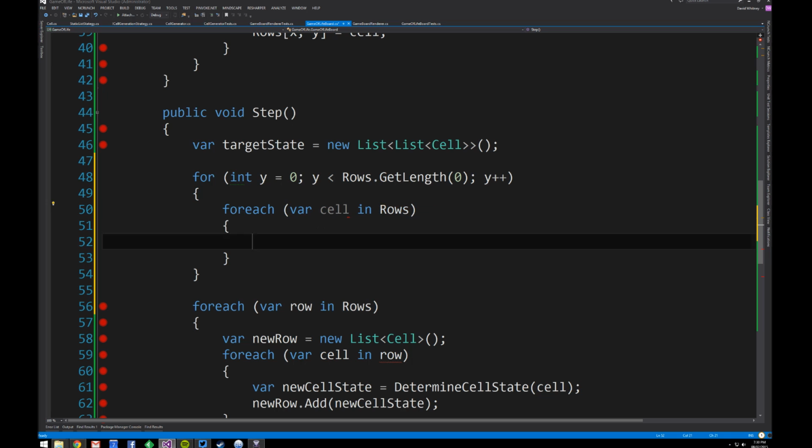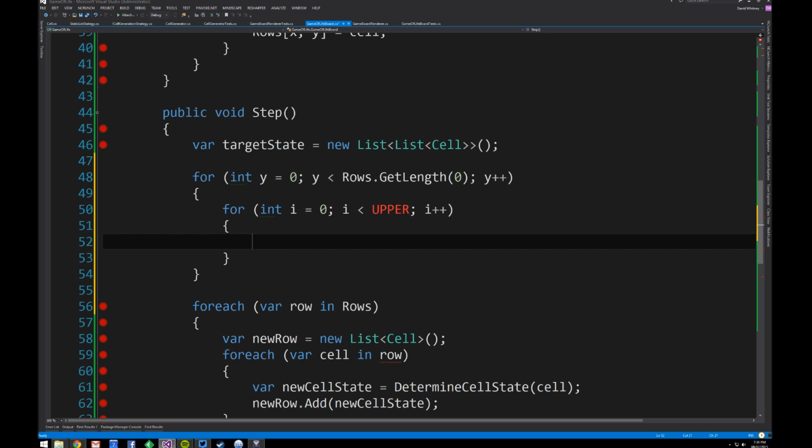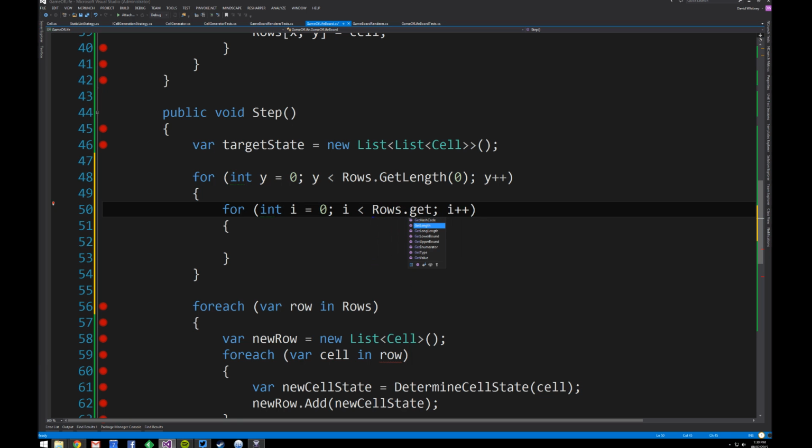For each cell in rows get length 1, and this is the X.